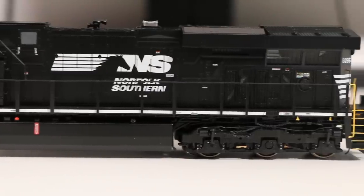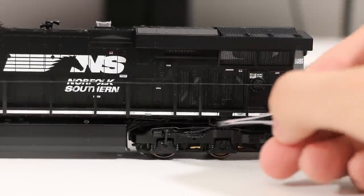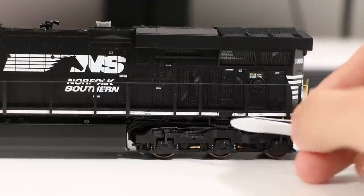And we're gonna go all the way to the back. There is a brake wheel on this side. And there's also this like chains here at the bottom. That's really nice. Kind of separated here in the middle though.